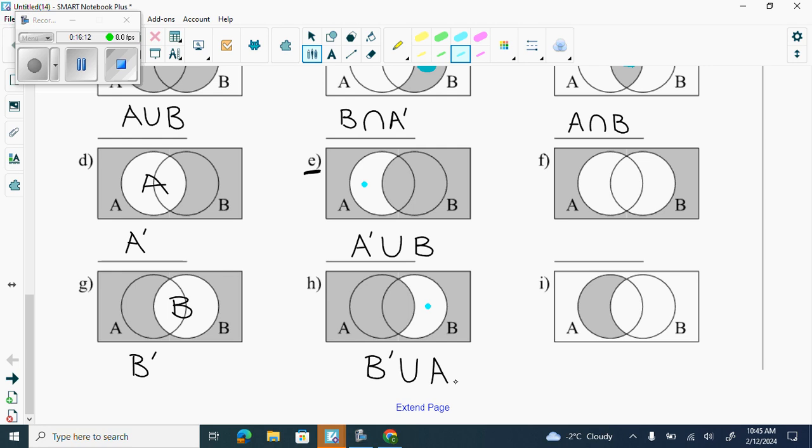Let's look at this one down here. Only the crescent moon is shaded, so I know it's an and because it's a small shading. What exists? Where is this existing in? It's existing in A, so one of them has to be normal and the other one has to be a complement. So it's going to have to be complement. And F, what's the only thing not shaded? The snowman. So I want not the snowman. And what's the snowman? A, what? Union or B.